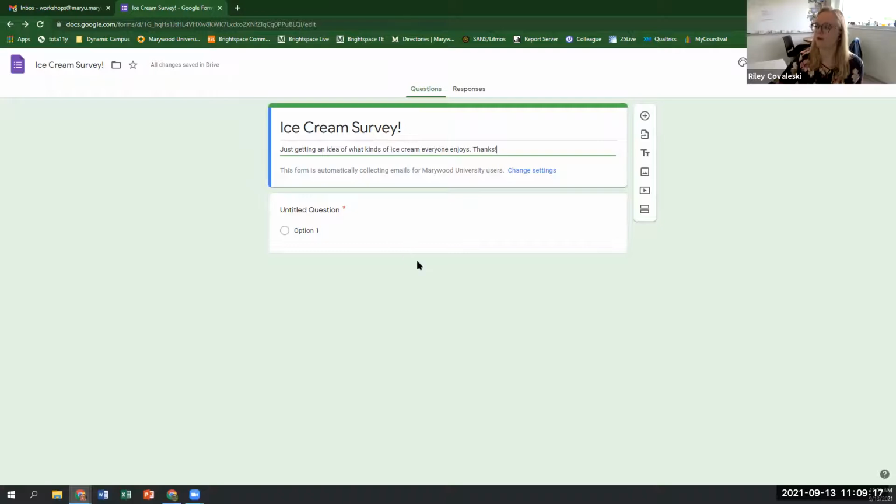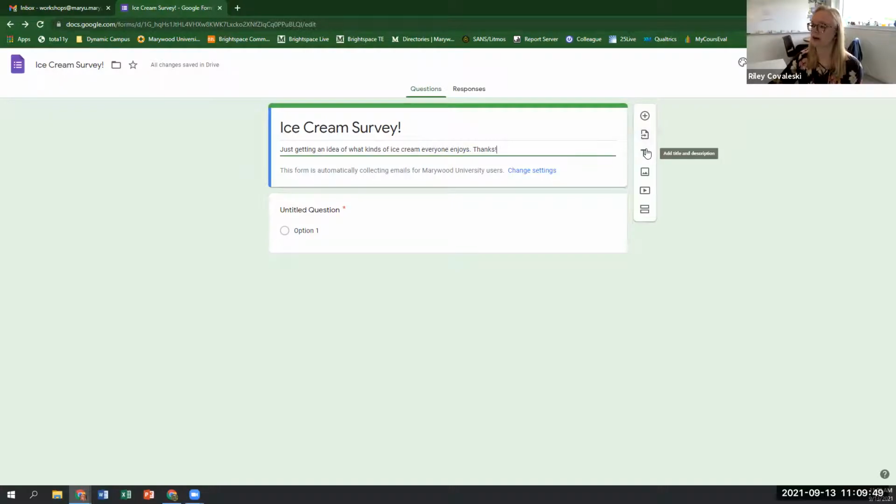All right. So you'll notice along the right-hand side, whenever you click in a section or little segment of your form, you'll see this little toolbar. And what comes up is a plus button to add a question. And then we also have import questions. So if there's a form that was shared with you as an editor, or one you've created before, you can import questions from any surveys that you have editing access to, so that you are added to as a collaborator. So if you have any questions you want to import, this would be where you'd go.